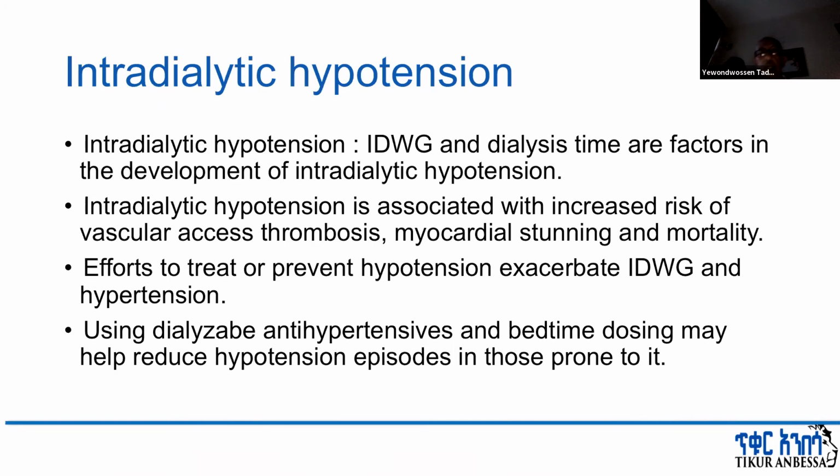mention a few things about intradialytic blood pressure changes, starting with intradialytic hypotension. Hypotension is a common complication among our patients on dialysis. And what contributes to hypotension is intradialytic weight gain. So when patients have large intradialytic weight gain, and when the dialysis time is shortened, we would tend to ultrafiltrate patients very quickly, and that contributes to intradialytic hypotension.